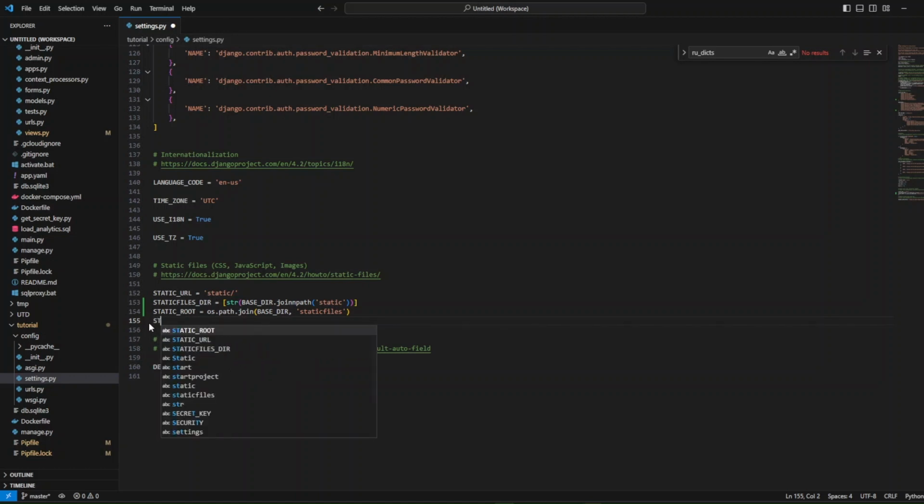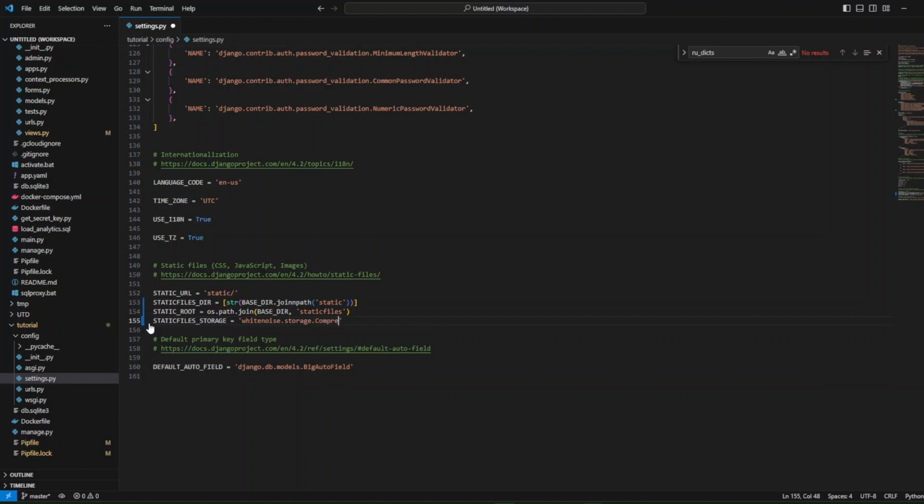And finally is STATICFILES_STORAGE. It's an engine used to look for static files. So this one will be using WhiteNoise. And we're done with the settings.